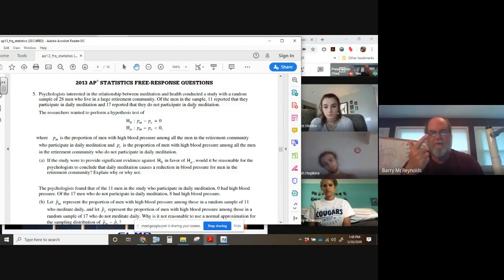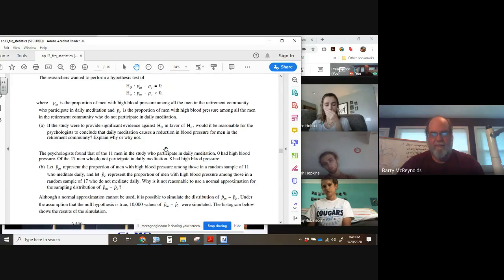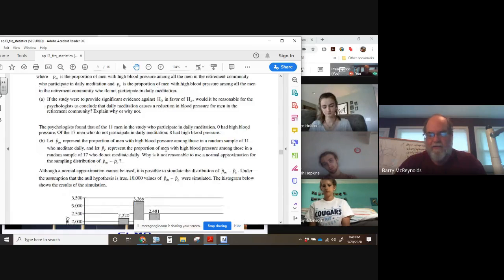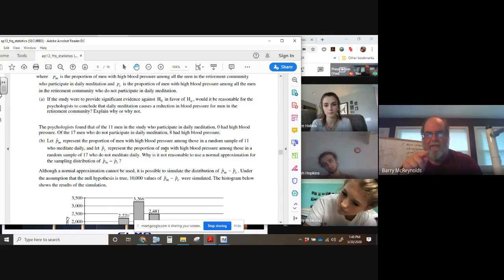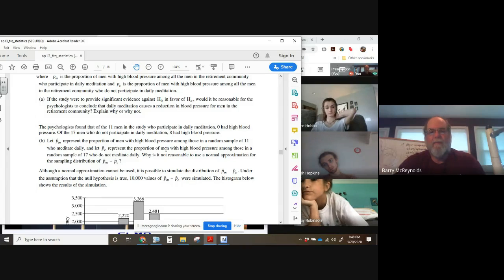So there are two skills here that are being tested in this question, and the hardest calculation you have to do is 0 over 11 minus 8 over 17. Okay, so this is not a calculation intensive question, but man, does it demand a good understanding of two very important statistics skills. Okay, so I could see a question like this coming to you. So be prepared. All right. I will, like I said, send you written solutions for both of these today so you can have them to go over.